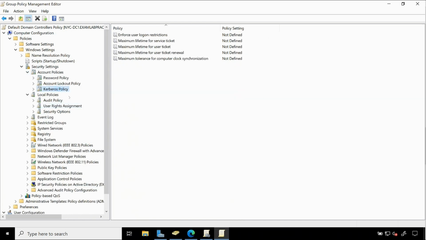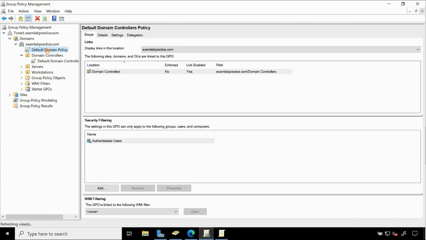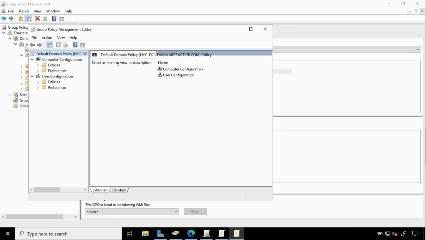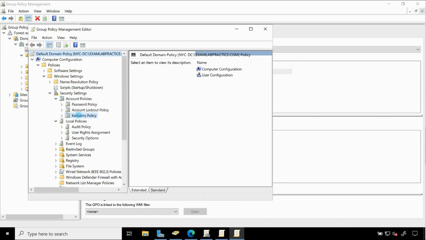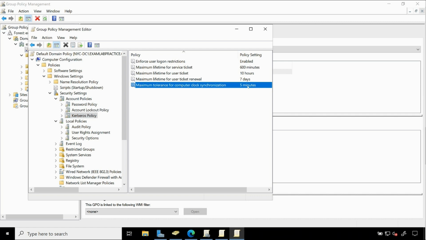Okay, if the time is off more than 5 minutes, you won't see it in this policy. It's actually going to be the Kerberos policy set in the domain policy here. But if you look under security and then local policy and then account policy and then Kerberos, you can see it gives a 5-minute leeway period.